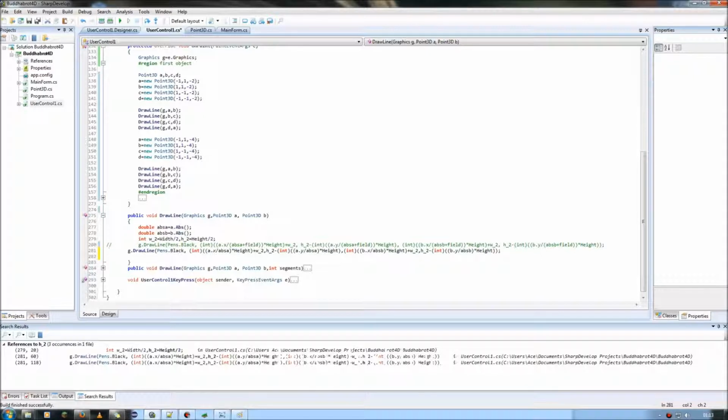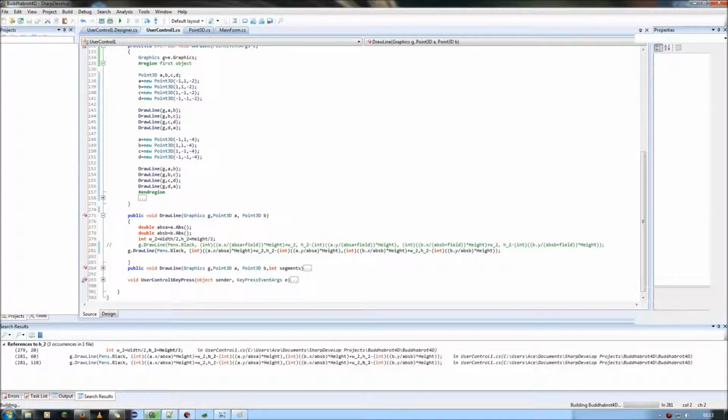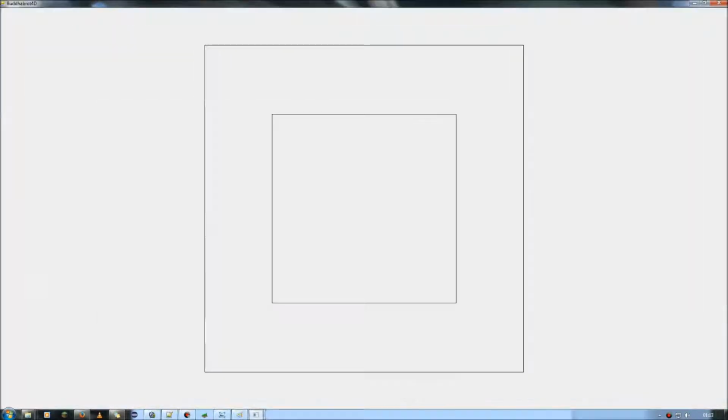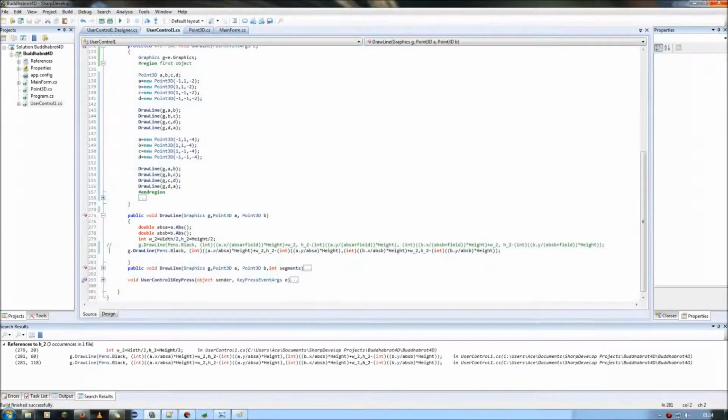Yeah, so this is what we ended up with last time. So yeah, it's not really a convincing 3D, right? There's still a little bit wrong with it. So what I've done is, first off, the image was upside down.